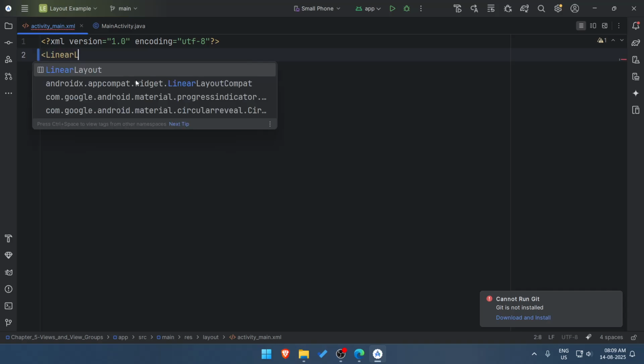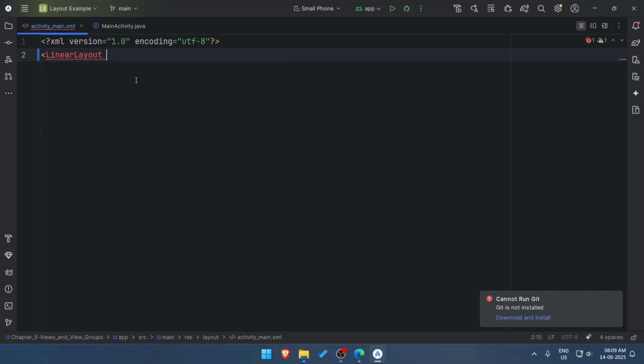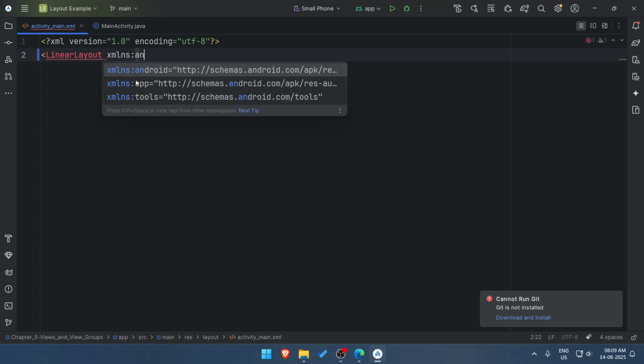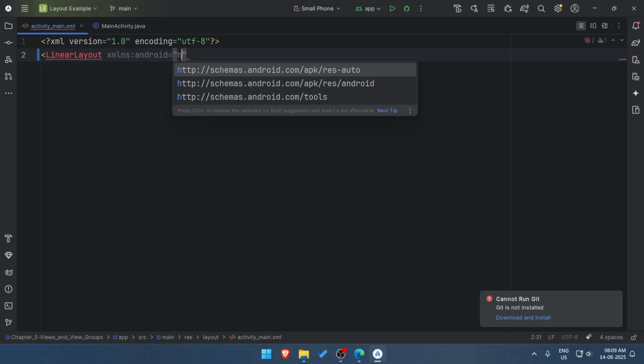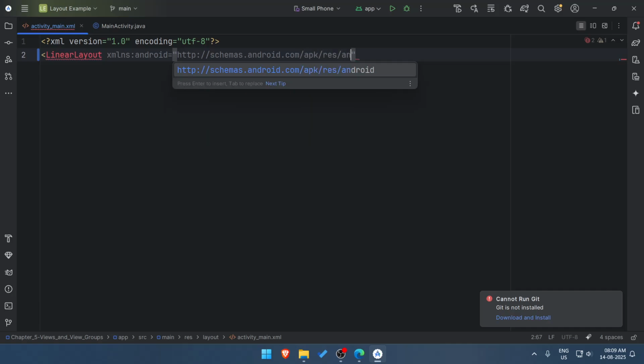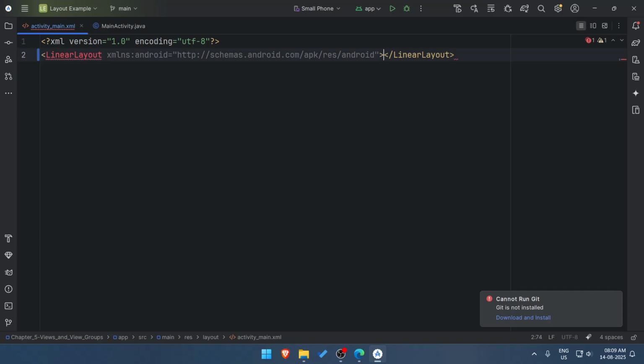Okay, so we'll start with linear layout. Then we provide the XML namespace. This is xmlns:android equals http schemas dot android dot com slash apk slash res slash android.